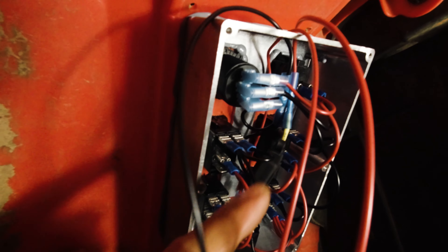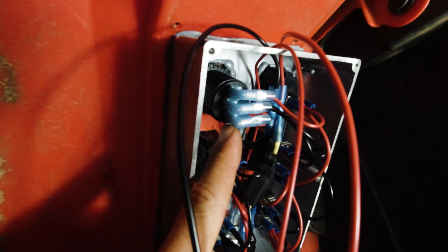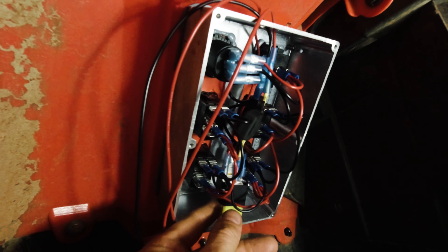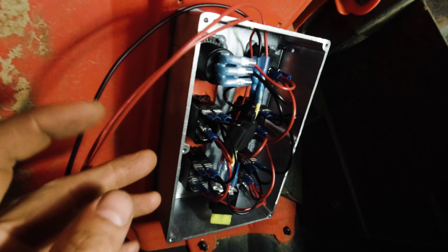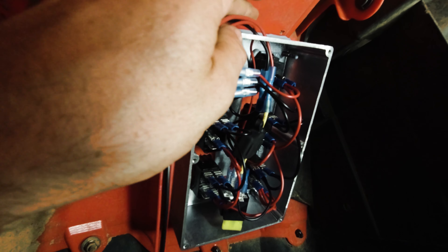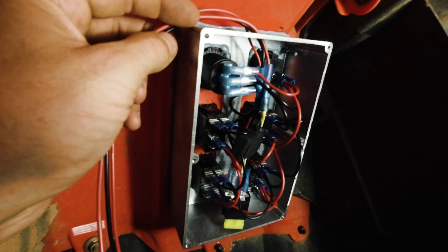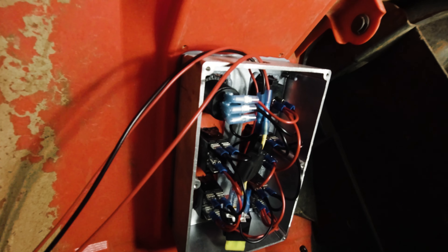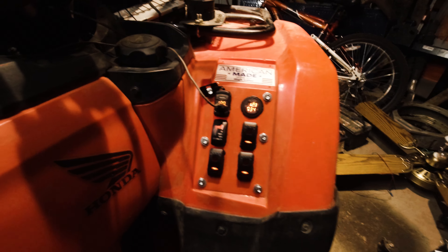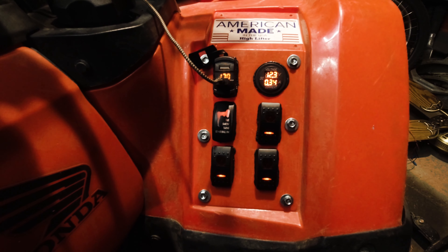This gauge here — the volts and amps — I had to put right-angle connectors on these because they would have been too deep to put the back of the panel on otherwise. So these will all bend down and I can close the panel in on them. This will be fixed in place and not move around. I can put the cover on, and I have to put wire loom on this and liquid gasket it all up so water doesn't get in there.